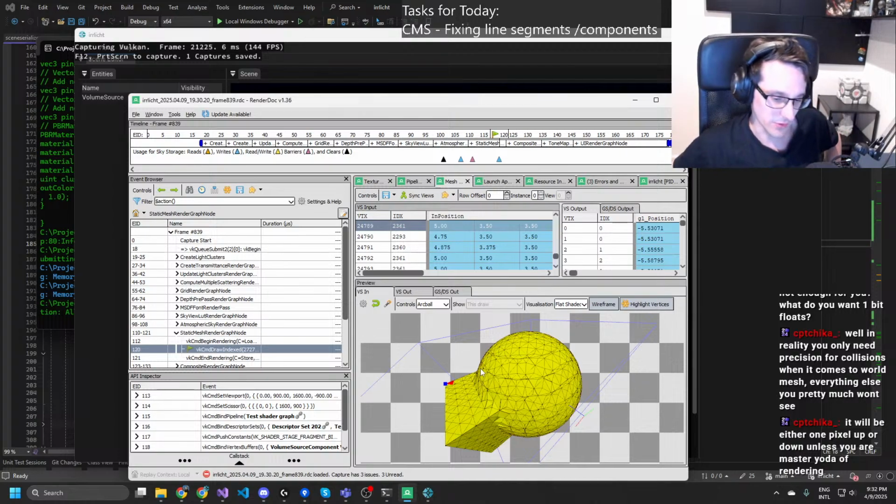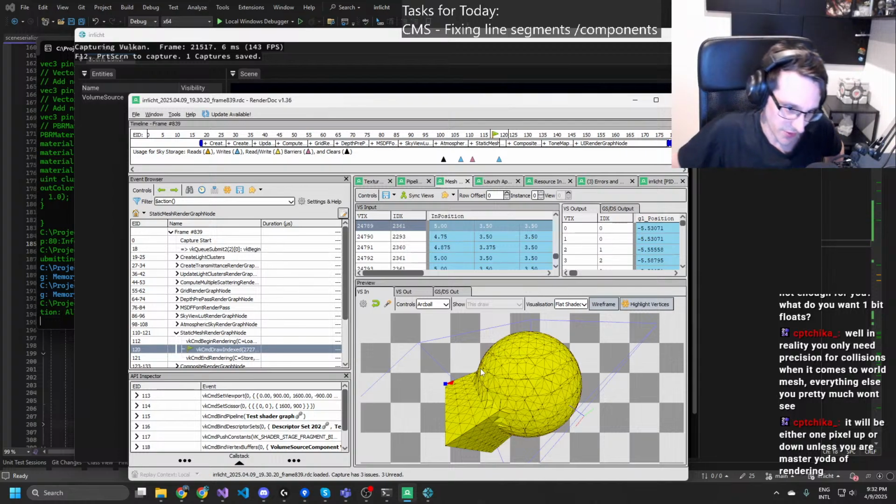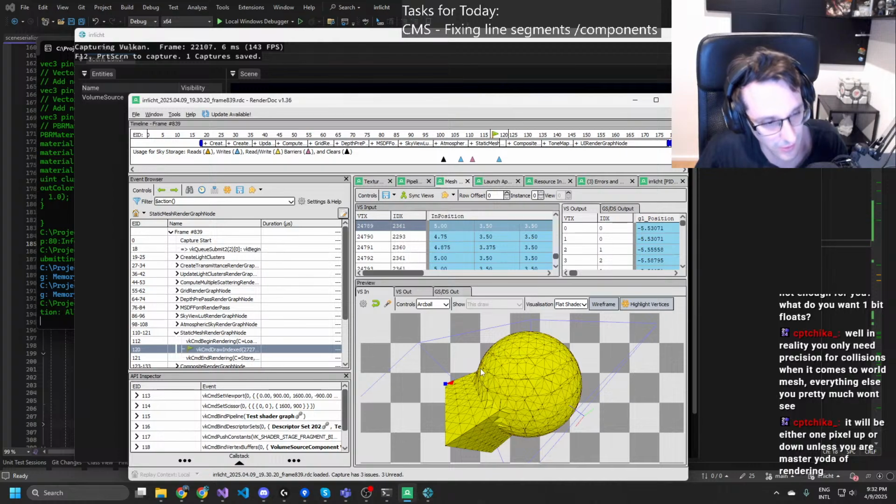I think we need to try the simple one first, which is trying to still have the uniform grid that we have now, but maybe trying to find a way to multi-thread it so that we can use all our cores instead of just one to generate the mesh. That should help quite a lot.